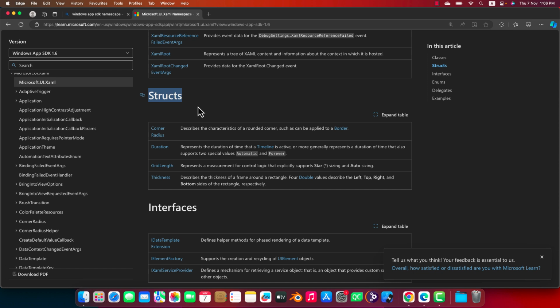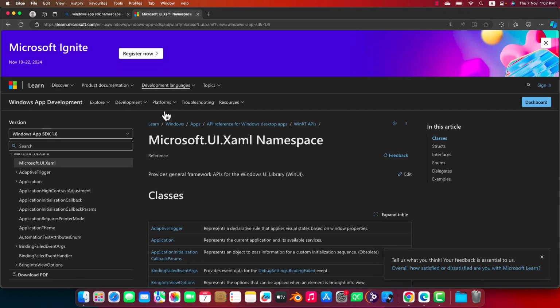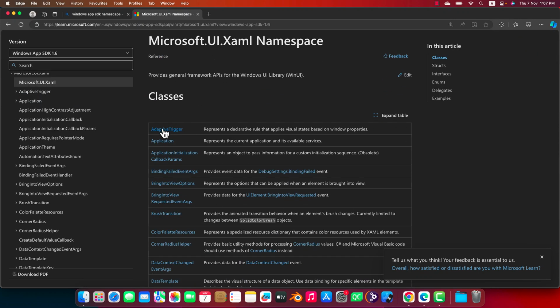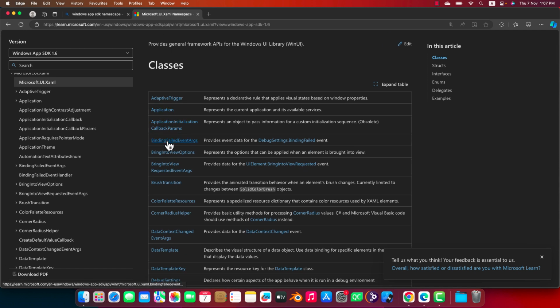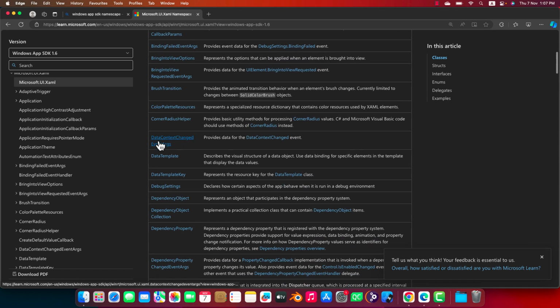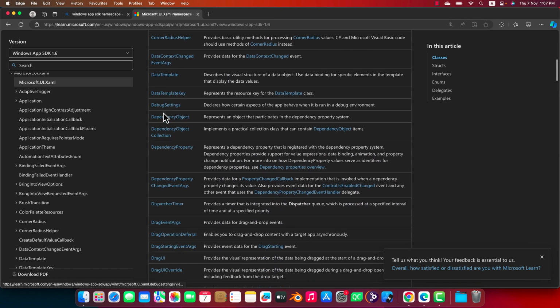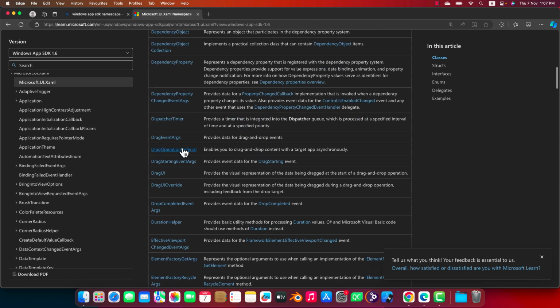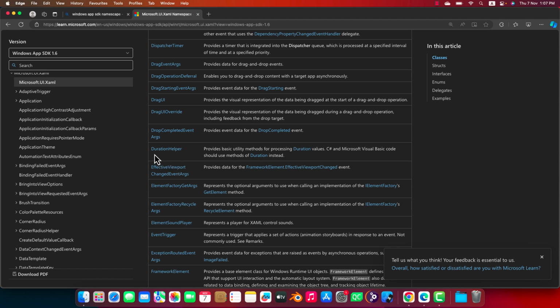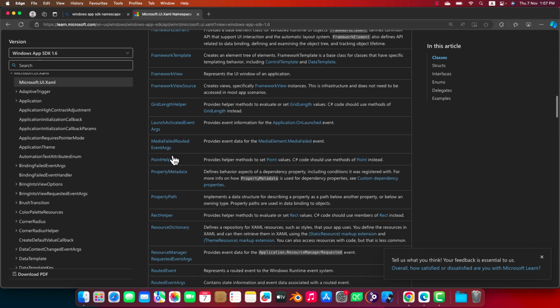In the .NET video tutorial I explained what a struct is. A struct is a derived data type that holds different types of data, stored at different memory locations. So here in UI.Xaml there are AdaptiveTrigger, ApplicationBindingFieldEventArgs, BrushTransition, CornerRadiusHelper, DataTemplate, DebugSettings, DependencyObject, DragOperation, DragUI, DurationHelper, FrameworkTemplate and a bunch of other examples.